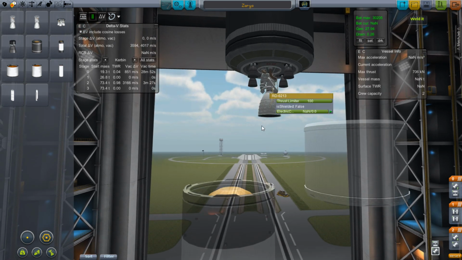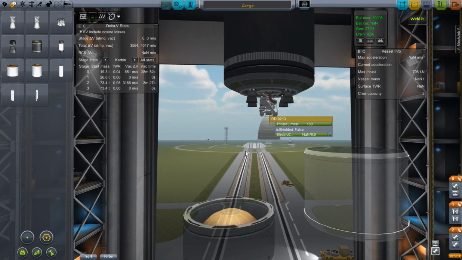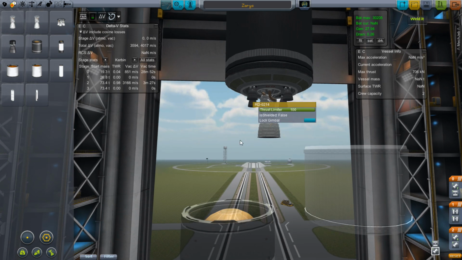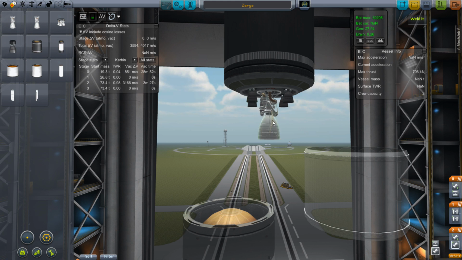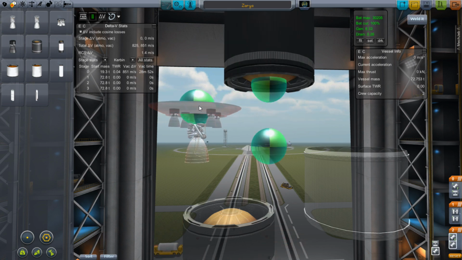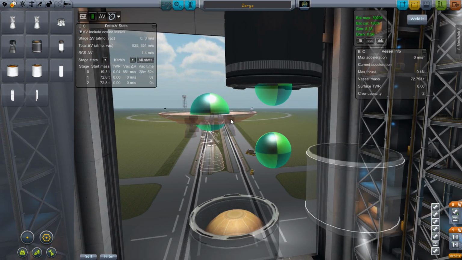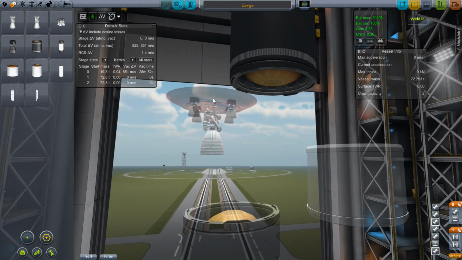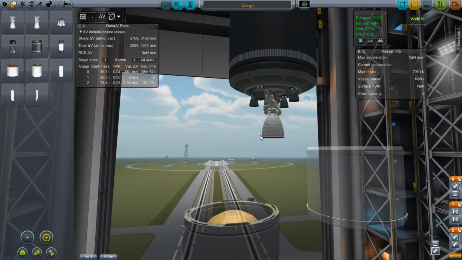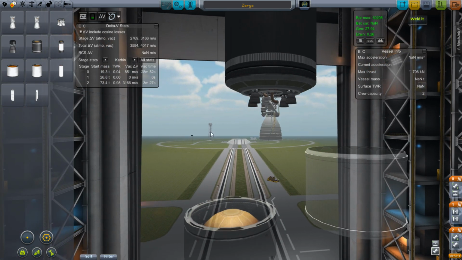We are using down here on the bottom my customized RD0213 as well as some RD0214 little mini engines. Now I believe the way that I read it when I was researching this on the wiki was that these together comprise a 0212 assembly. Technically the way this is supposed to work is this is one whole thing. Now I've got it set up with this KW rocketry part and the engines are all on there together. The real deal is a little assembly that has all 5 of these engines together at the same time.